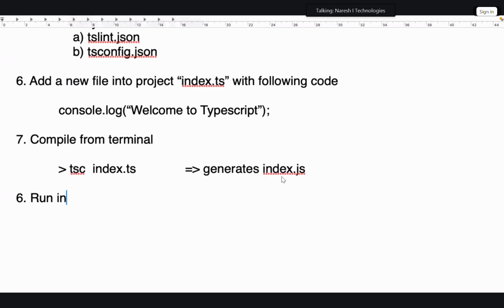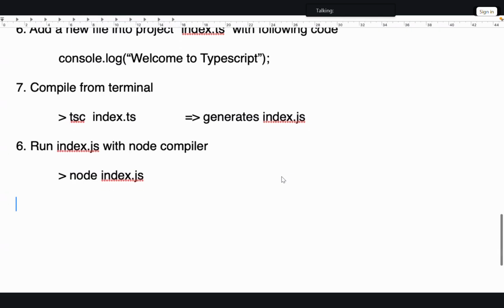Then run index.js with the node compiler. We just use node index.js.